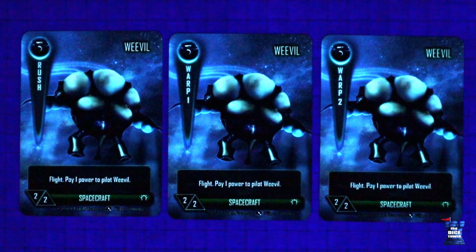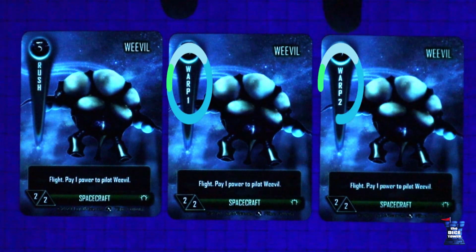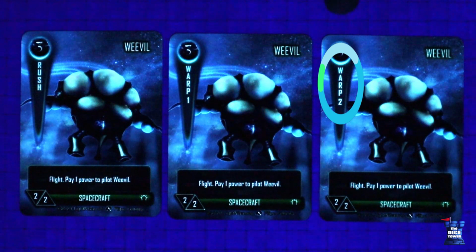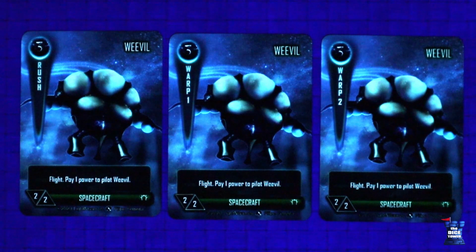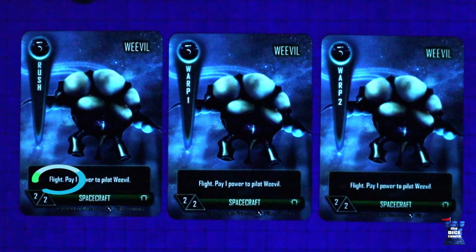And the Kyur effects also introduce 2 higher grades of flight, Warp 1 and Warp 2. An attacker with Warp 2 may only be blocked by a blocker with Warp 2. An attacker with Warp 1 may be blocked by a blocker with either Warp 1 or Warp 2, and an attacker with Flight can be blocked by a blocker with Warp 1, Warp 2, or Flight.